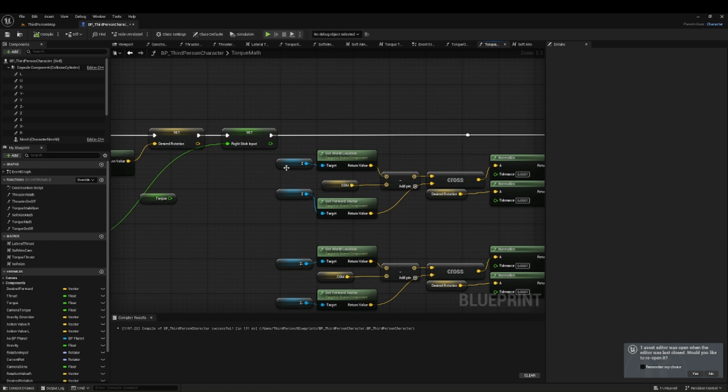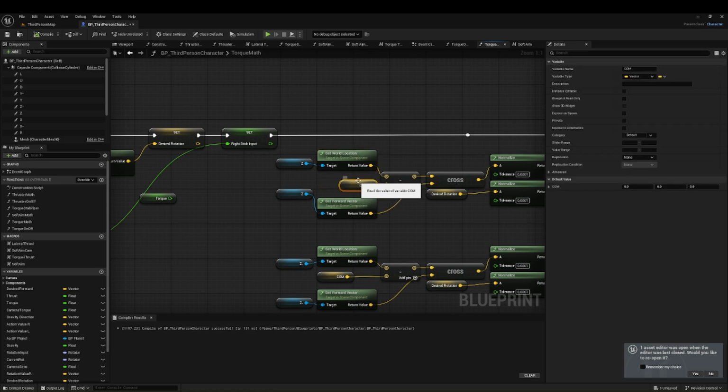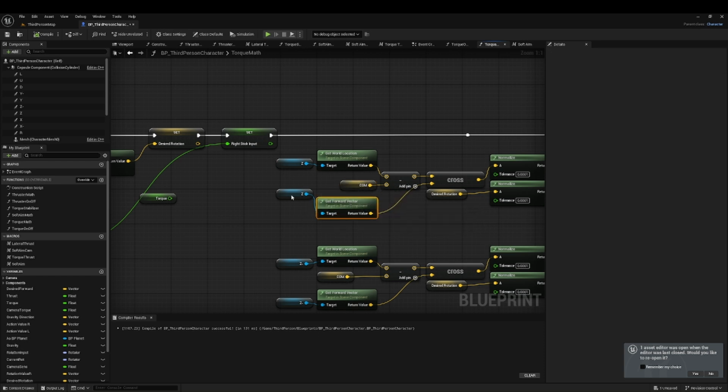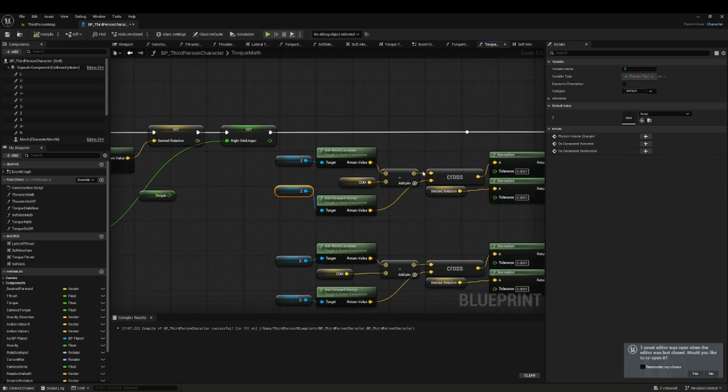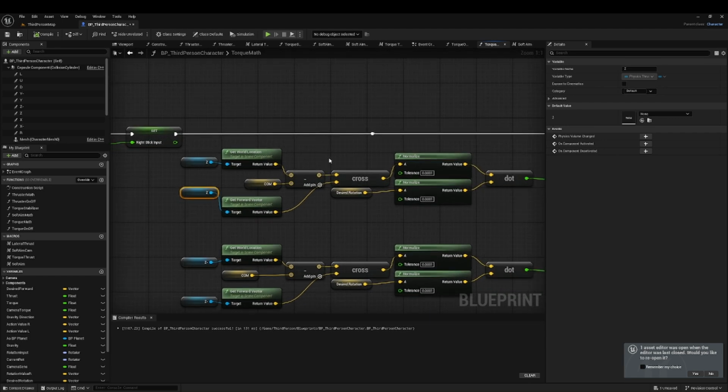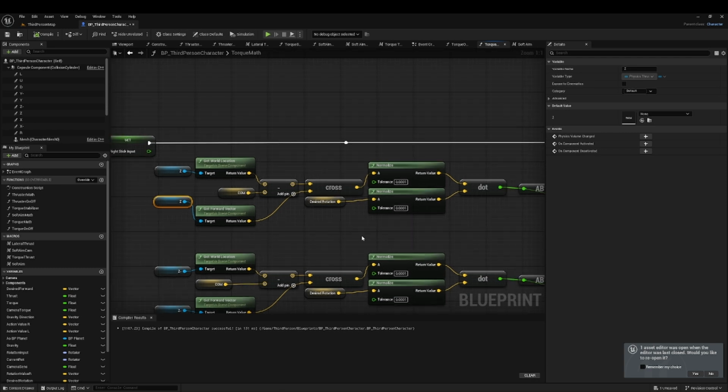And so it's the Z position: get the world location of the Z thruster, and then subtract the center of mass from that, and then get the forward vector for the Z as well, and get the cross product between those. So cross product is like a cross between the two vectors. Think of it like a perpendicular vector between the two vectors.